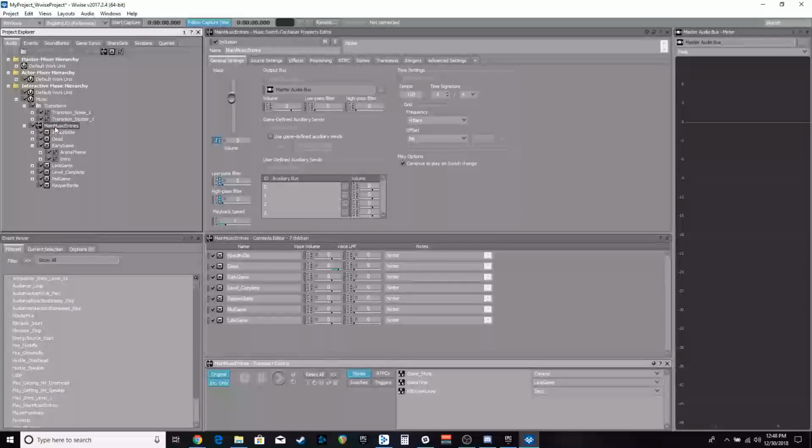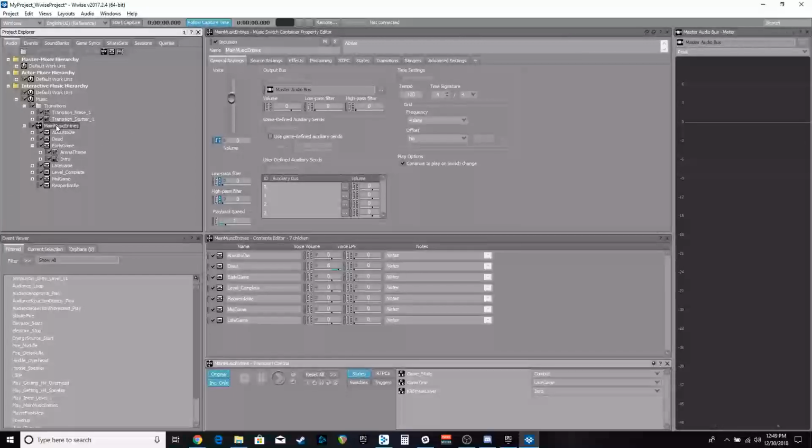At the top here, we have the music switch container, the property editor, as you already know. But for music-related things, in the property editor, you're also going to have time settings for tempo. And this way, you can set it up based on how your music is set up in the DAW, so that when you start syncing everything up, Wwise will know where to sync things to musically for the purposes of timing.